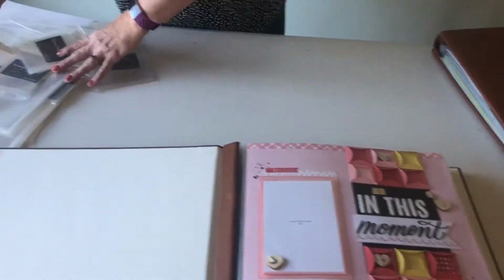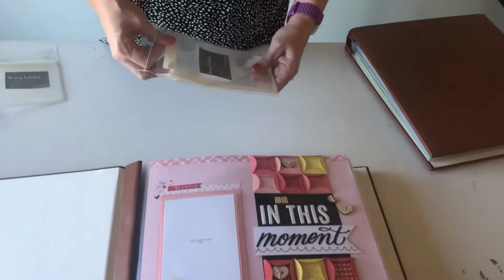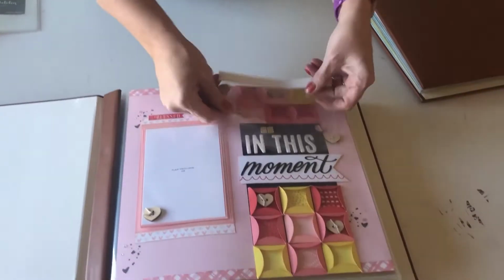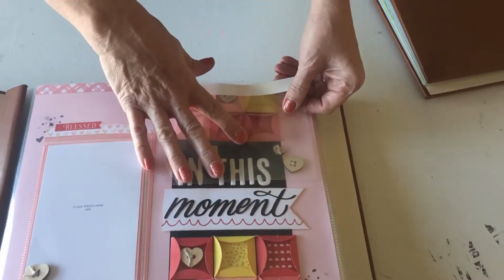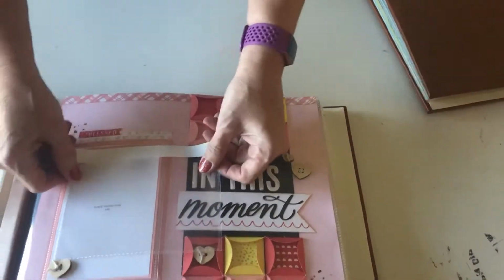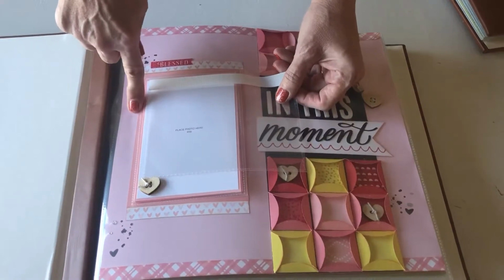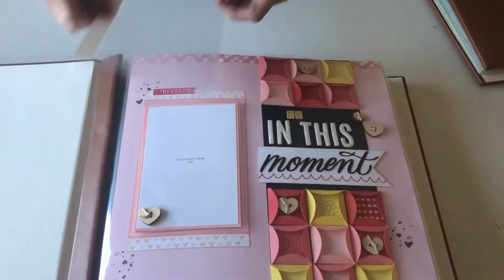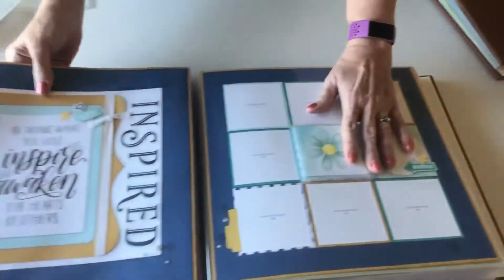One more thing: when you are placing your flip flaps, try to place them in a way that makes the page still look attractive. If I just plop a flip flap here, that's going to cut off most of my design. That's not going to be very pretty. If I put a flip flap here over a mat, then some of it's going to be sticking out. So it's really better to think of ways to put it over the mats that are already on the page. Let's go through because we don't have too much time today.